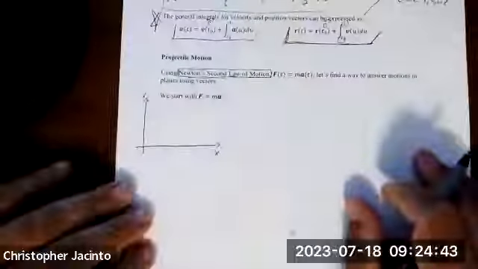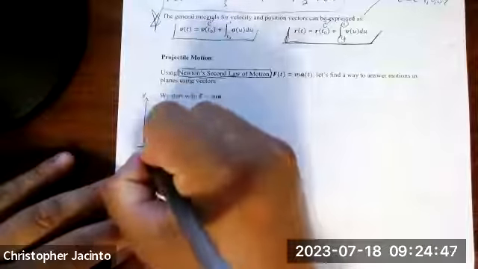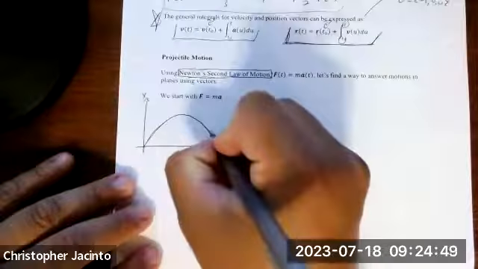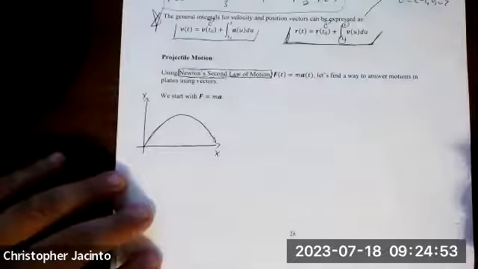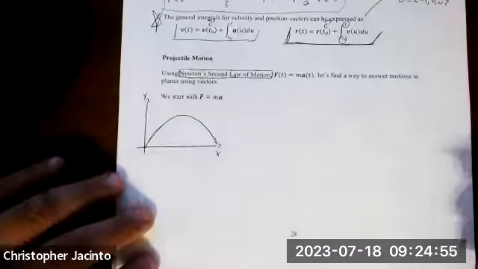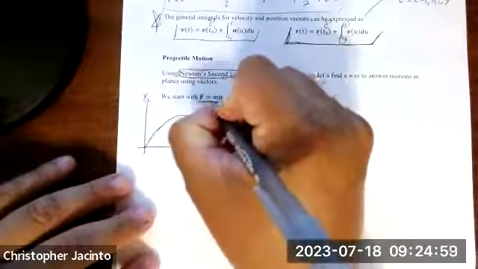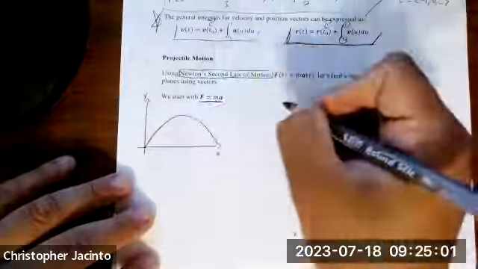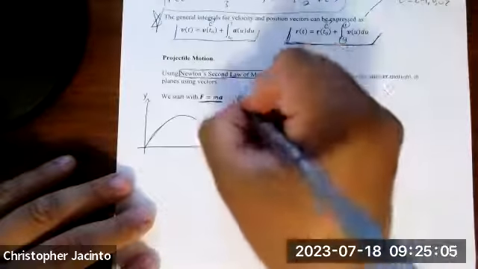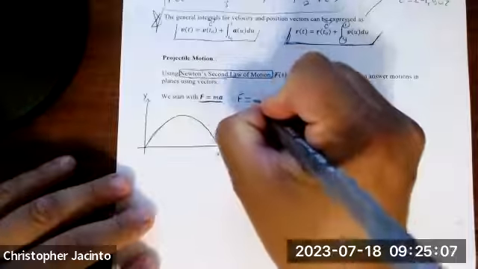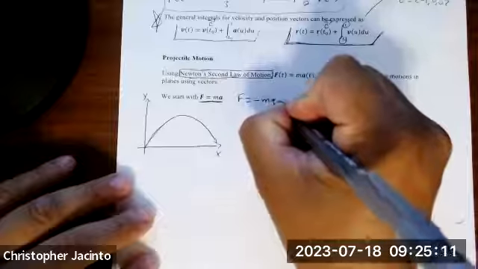Okay. So just like anything on our planet, you throw something up, it comes up, and then eventually comes down, right? That's usually how it works. So therefore, if we start with force is equal to mass times acceleration, another way to write this in terms of the acceleration format is F is equal to negative m g j.